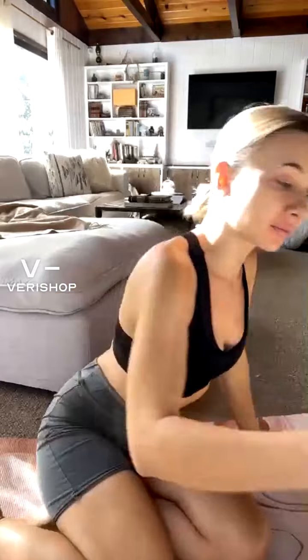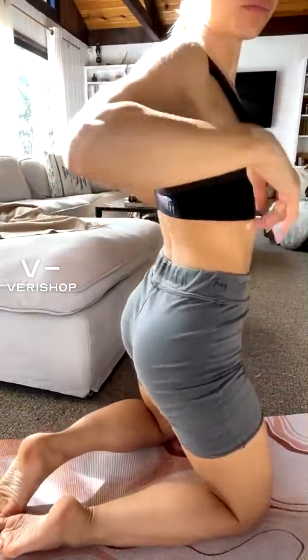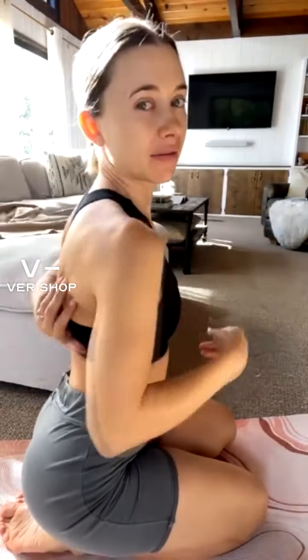And I also love that this bra is a razor back, and as you can tell, it doesn't cut off right here, so I don't have that fold of skin underneath my shoulder blade that just makes it more seamless and more comfortable to be wearing all day. And that's probably one of my favorite aspects of this bra. And also, it's really breathable. So if I get gross and sweaty, it is technologically advanced in that sense.